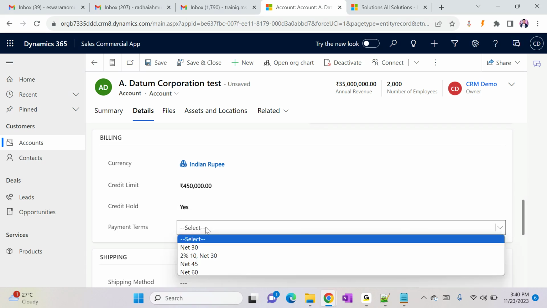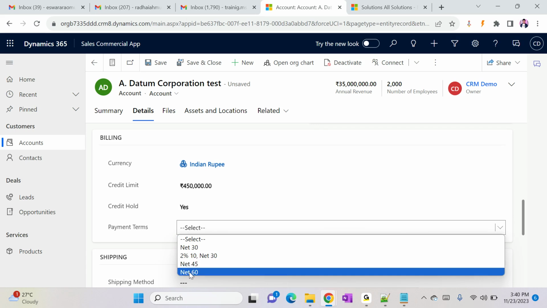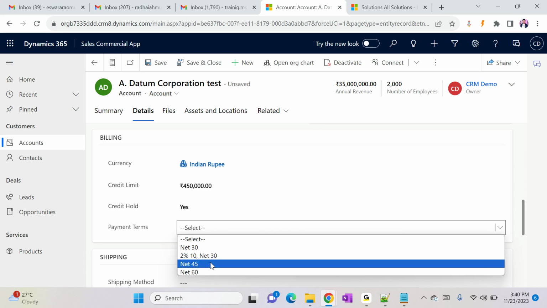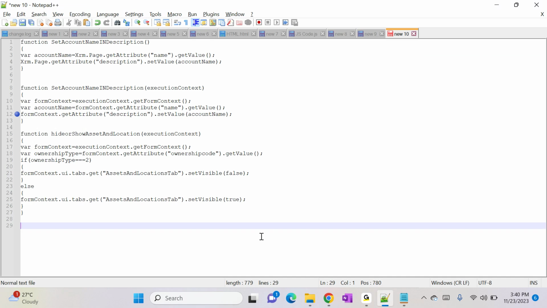If credit hold is yes, then we will set the net 45 value. First we need to write a function name set. What is that field? Payment terms.